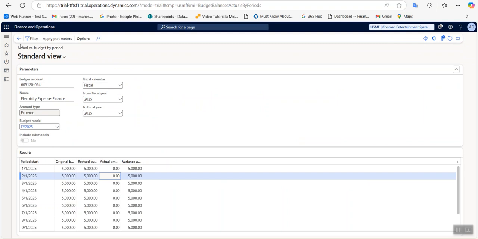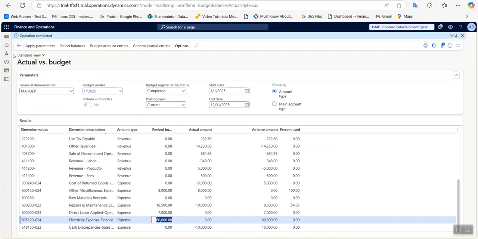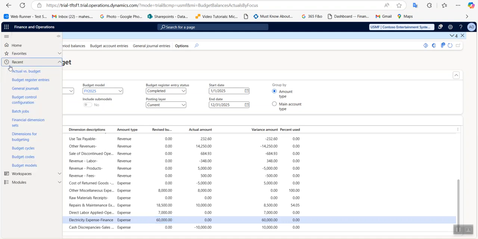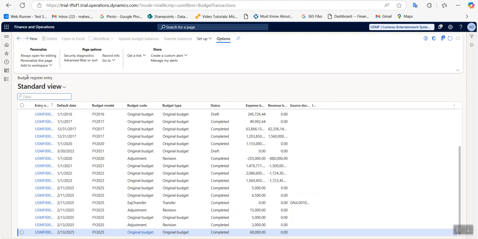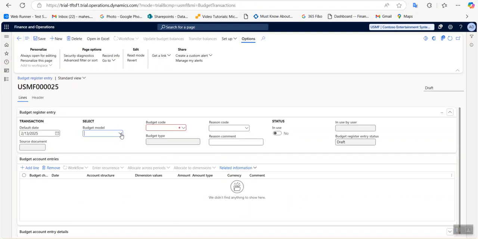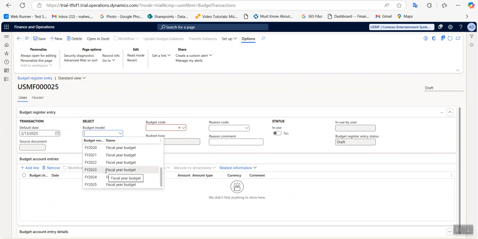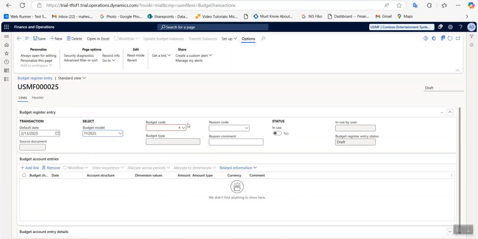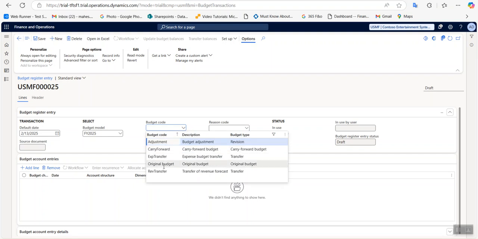Now let me create another budget register entry for the same electricity expenses with a different dimension. Then you can understand the difference between these two. So let me create new. Here let me select the budget model as FY 2025, original budget.